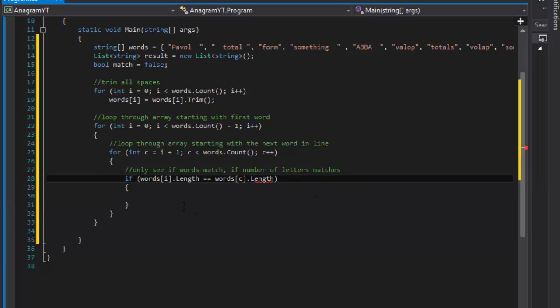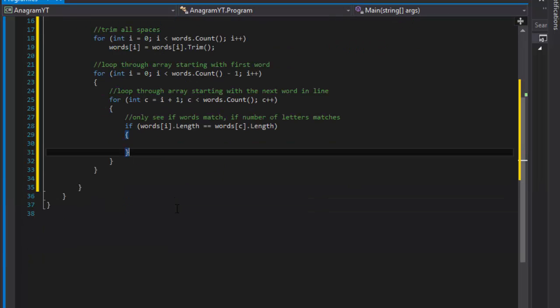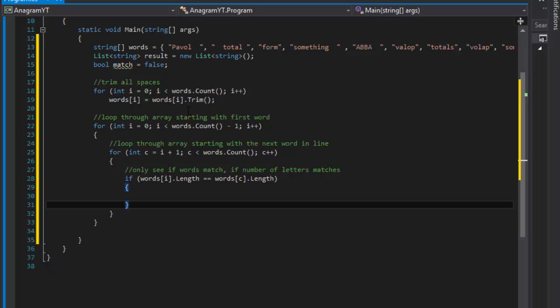All right, so again, we don't have to bother comparing the individual characters if the number of characters is not the same.